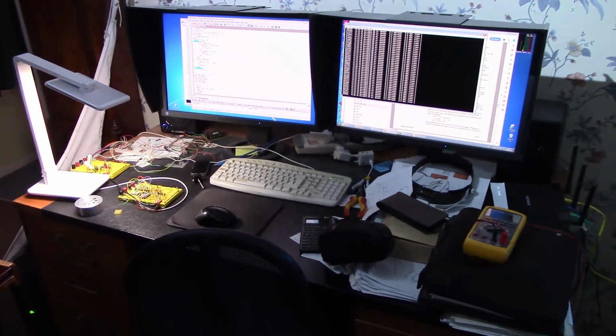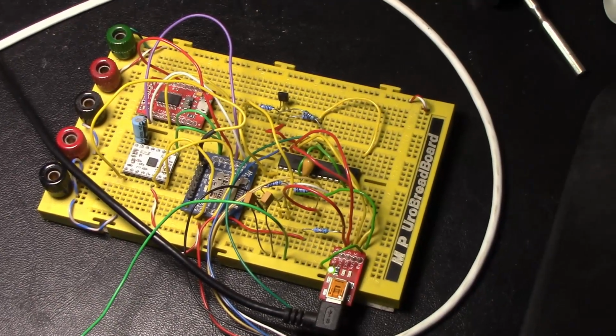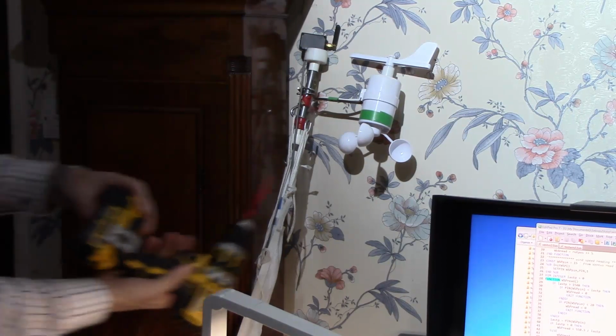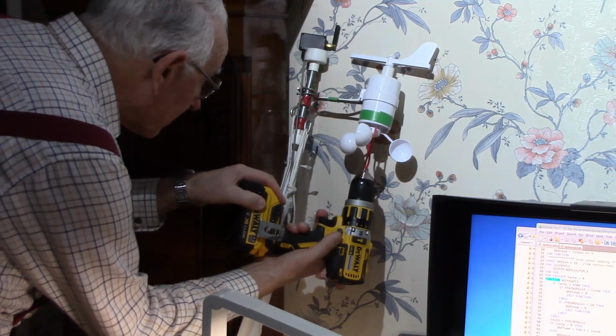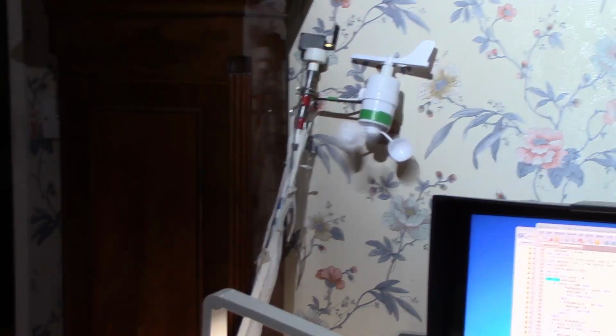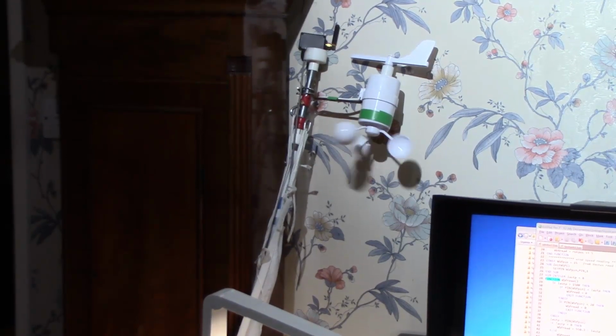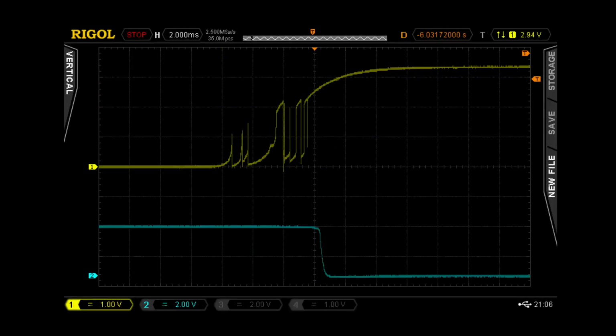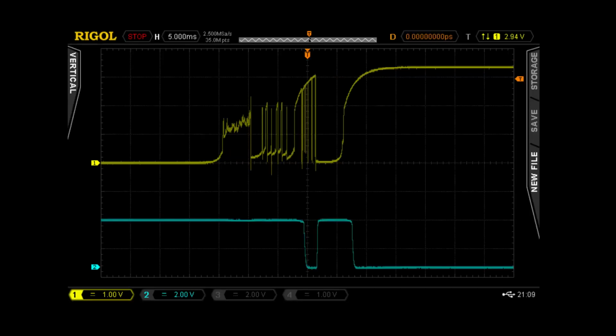During the test, we'd noticed some very high wind speeds reported on the telemetry, up to 130 mph, which was obviously ridiculous. So when I got home, I tested the wind vane by itself on a breadboard, and it became apparent that the basic problem was too much contact bounce in the reed switch that senses the movement of the cup anemometer. The scope shows the raw signal from the reed switch in yellow and a debounce signal in cyan. At first sight it looks all right, but if you look more closely, you can see that there is a significant amount of bounce. Sometimes the debounce circuit managed to cope with it, and sometimes it does not, as shown here.